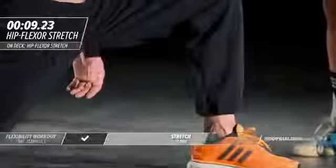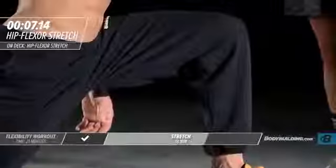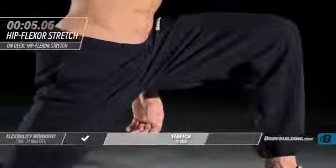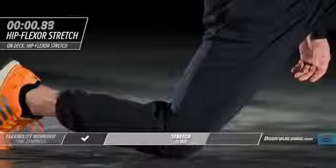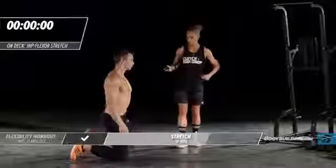Perfect. Good. 8, 7, 6, 5, 4, 3, 2, 1. Good, moving right over to the other side.